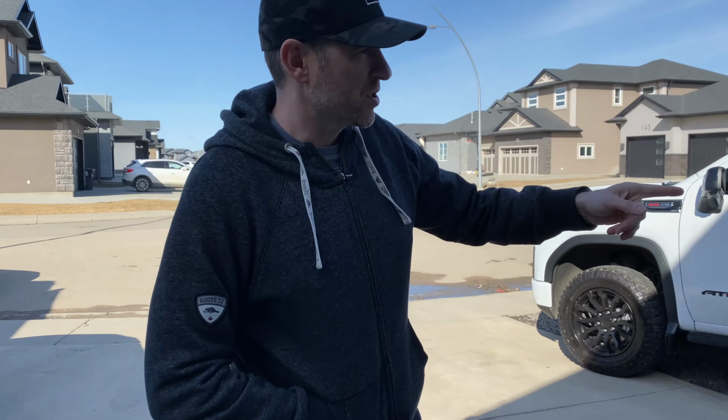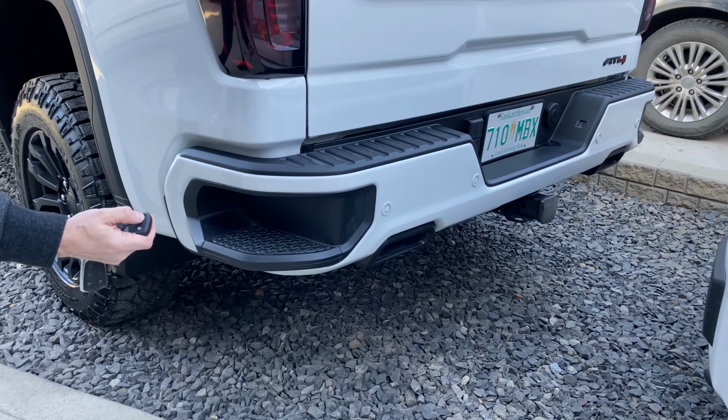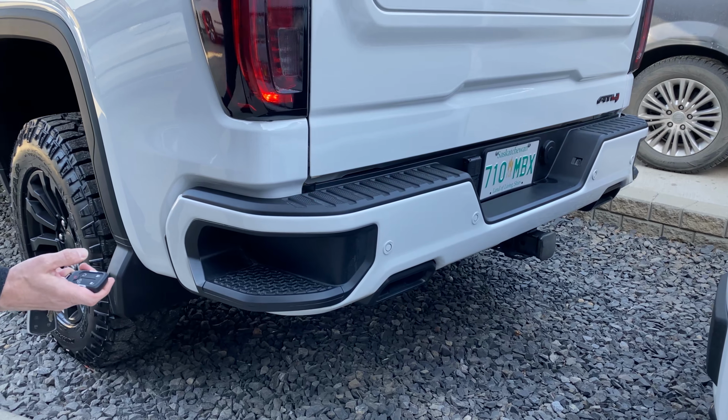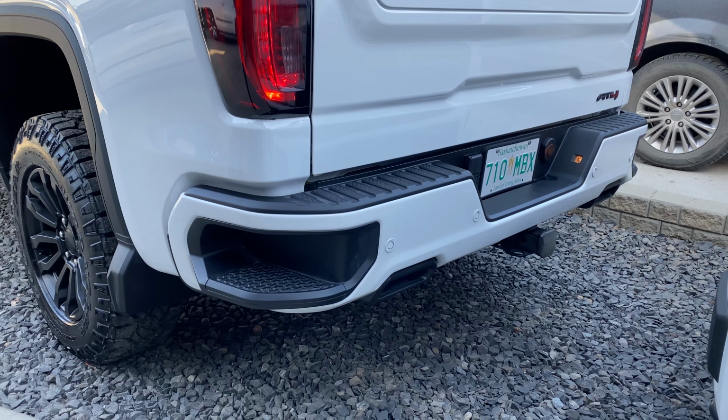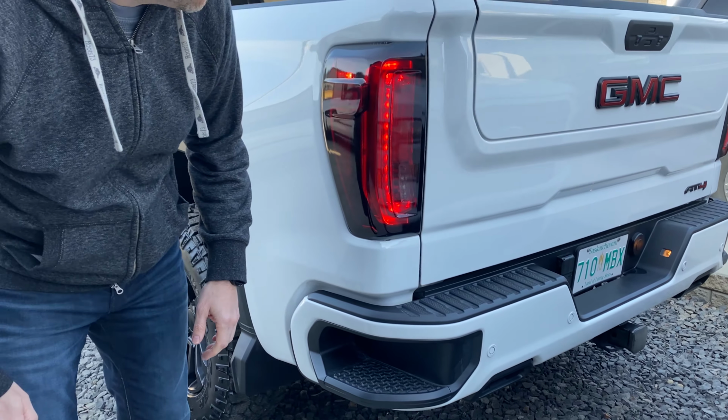Anyway, let's get on with the cold start here. So this is the factory intake. I'm not expecting a large rumble with a factory setup, but in case there is a louder noise when we put on the new intake, we'll be able to hopefully hear it.